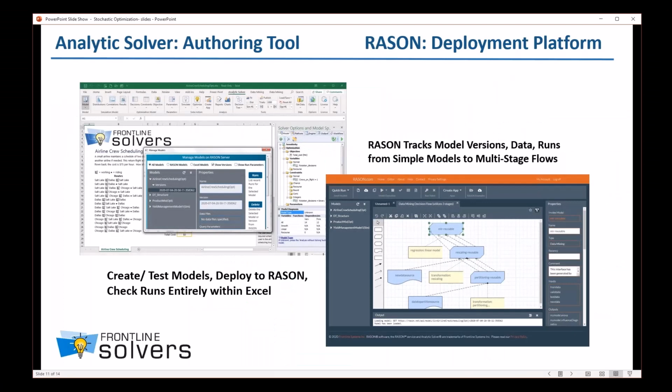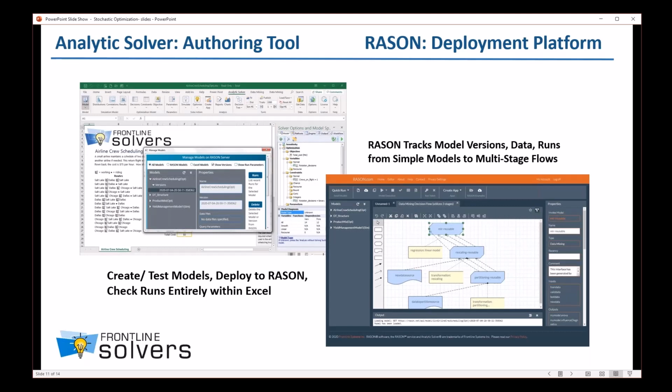Today, we explored a few of the Solver capabilities that are available to you. We learned that Analytic Solver has the full spectrum of capabilities for analyzing and solving decision models that must allocate scarce resources in the presence of risk and uncertainty. We looked at a few examples and learned that we can work with stochastic programming, robust optimization, and we have the fastest performance in simulation optimization, many times faster than competitor products. And we learned that we can use the unique approach of solving problems with wait-and-see or recourse decisions.